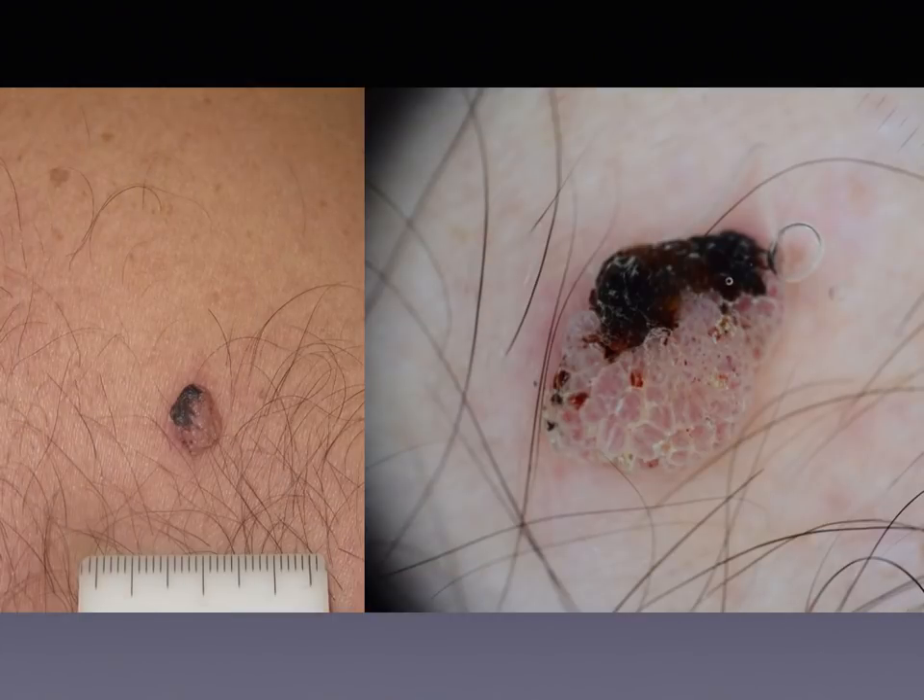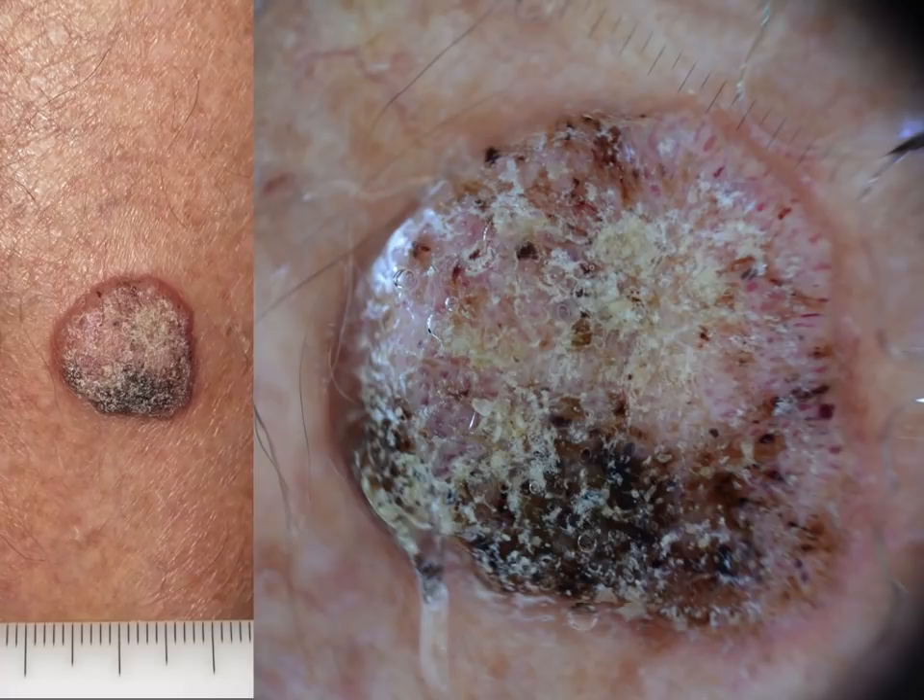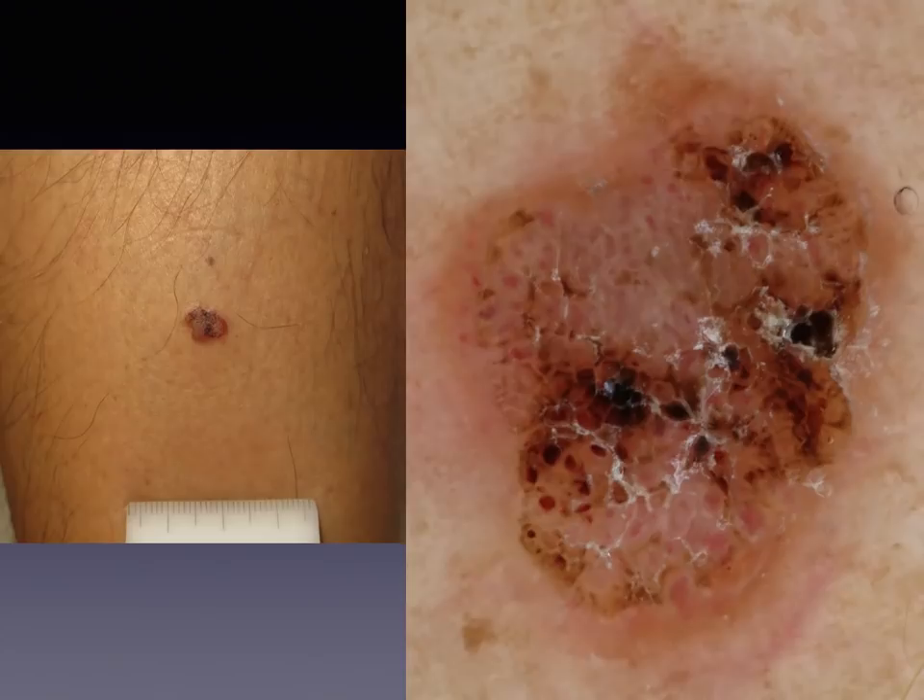Here you can see another example of a papillomatous lesion, typified by the presence of many papillae, and within each one of them we can see vascular structures. Of course, there is also trauma at the top, but in the parts of the lesion that we can see, we can more or less everywhere see vessels surrounded by whitish halos. When hyperkeratosis is intense, it's not so easy, but still the only criterion evident are vessels surrounded by whitish halos.